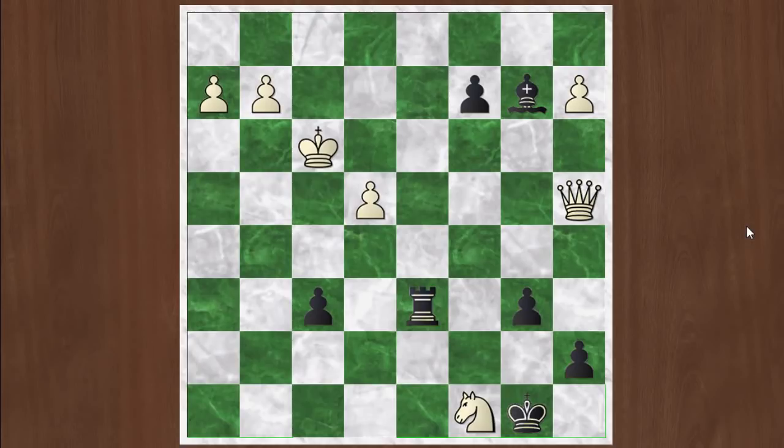Okay, I found this over the board. The move is rook to d3 check. And it's just a clever idea. I want to get the rook out of trouble, and at the same time I want to queen with check if possible. So he played king e2. I still don't want to queen right away, because after I queen he can grab the rook, and I guess I still get his knight, but I wanted to get something a little more straightforward.